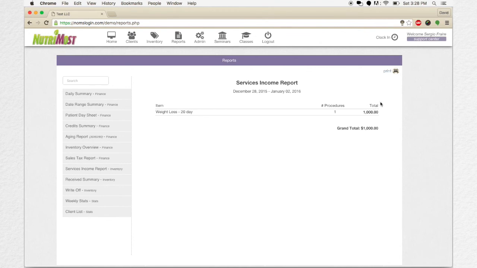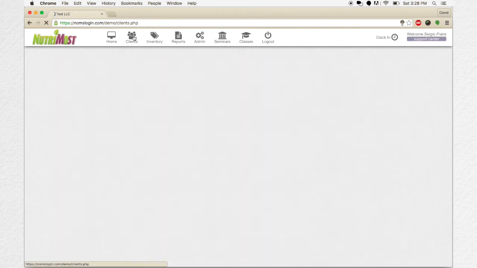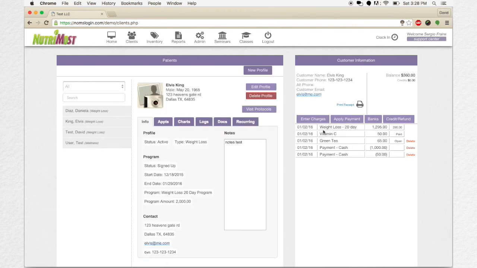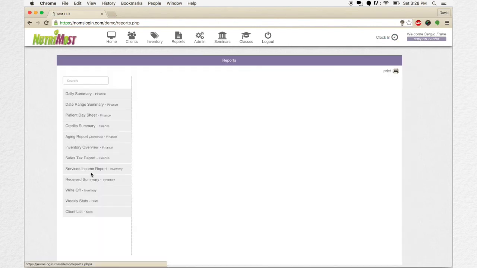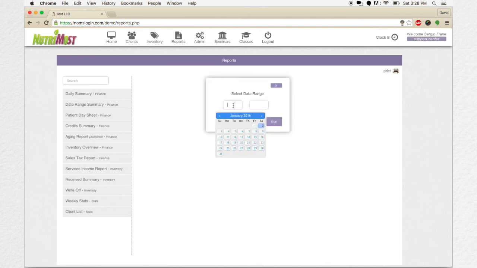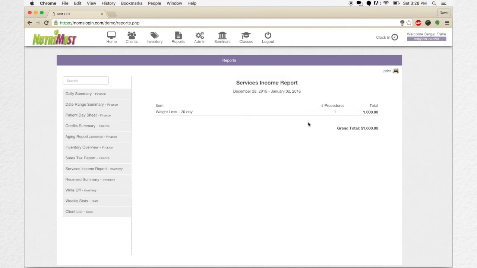program. For instance, here this 20-day weight loss has been applied to Dr. King, as you can see, and for the weight loss, only $1,000 has been paid to this program. So that's why on the report it only shows us that we have made $1,000 from those programs, because only $1,000 has been paid to that charge of Mr. King.